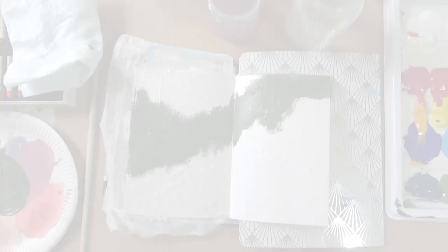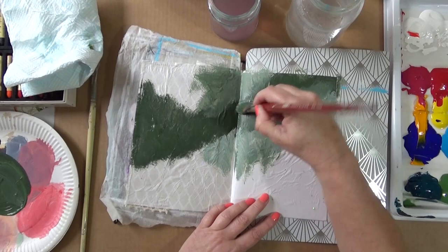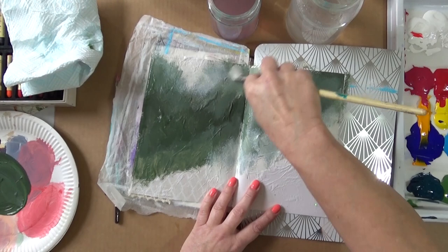So it's the next day. My camera has got some memory now and it's all charged up with battery, and I'm working on the next two pages. You'll see the previous pages later. And I've decided to paint these two pages. And I'm thinking of garden colours, and it is my garden journal, so it's going to influence the way I work. I'm working in the same way that I work on my abstracts.